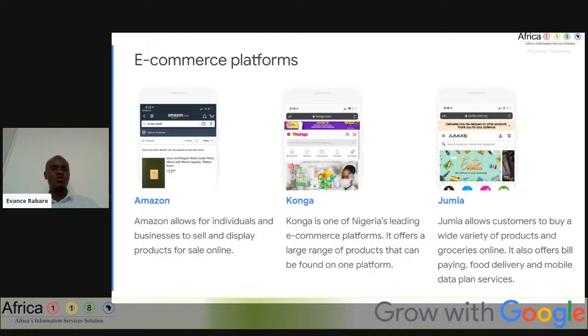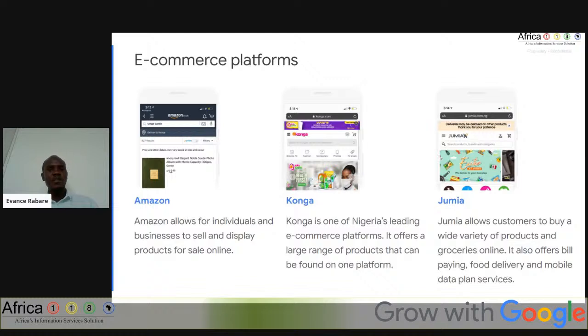If you decide to use Konga, which is one of Nigeria's leading e-commerce platforms, which offers a large range of products that can be found on one platform, you can also buy products from there, or you can also sell from there. But there is that small percentage that usually goes to the developers, the owners of Konga. That is how they generate revenue. Let us also look at Jumia, which is another e-commerce platform.